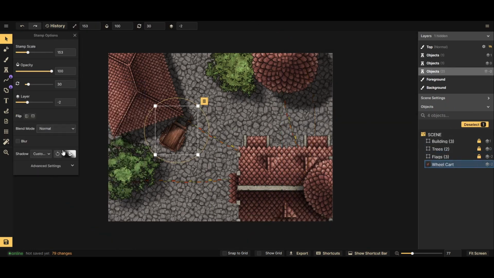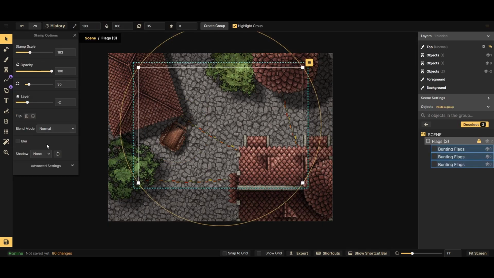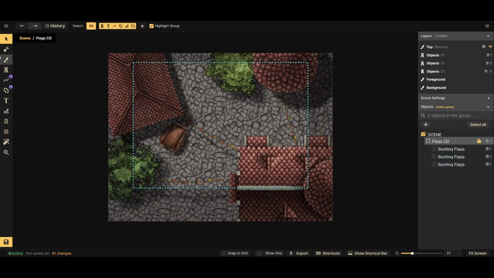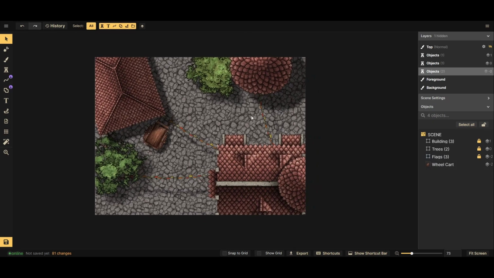The cart also has a shadow that's going to go this way. And the flags are also gonna have it, obviously. There we go. And you can see that now with the shadows, it makes much more sense.